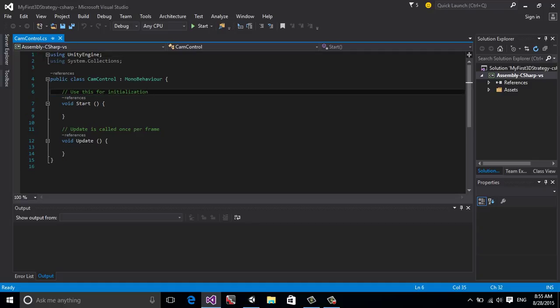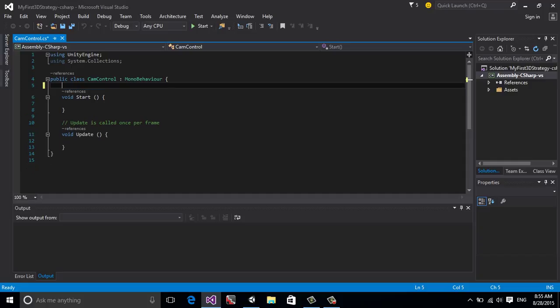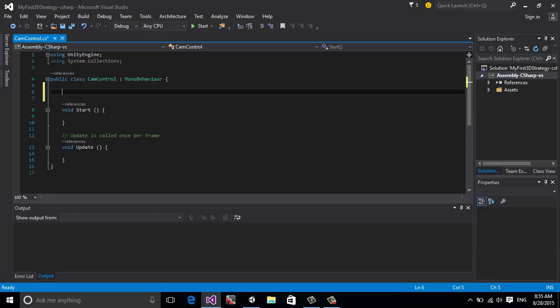Now, what do we need? I need a private Vector2 offset.